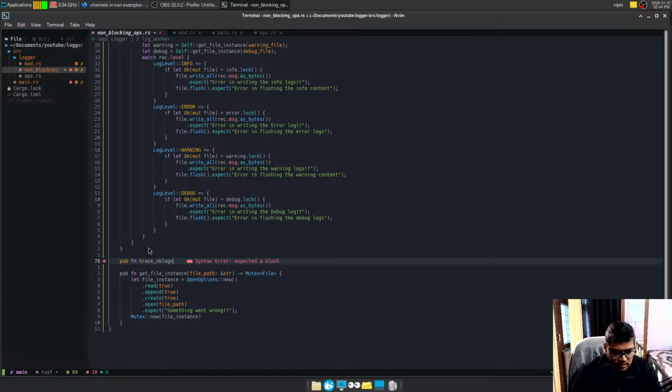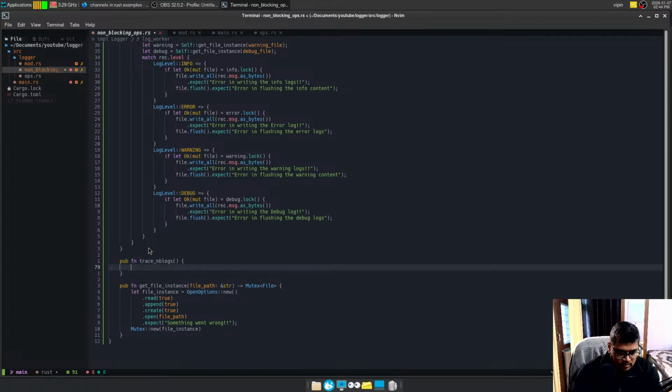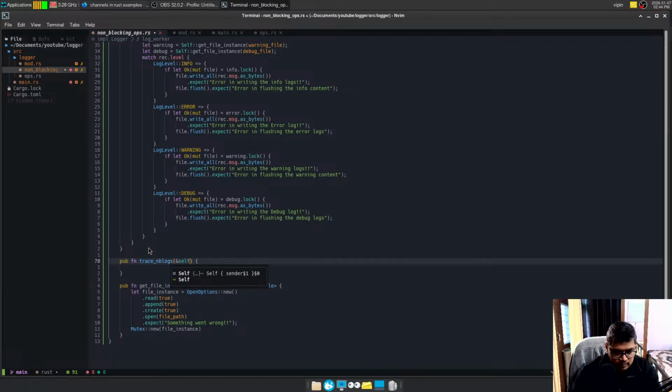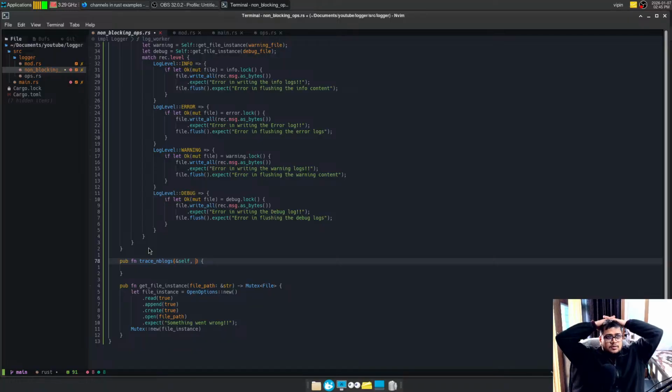So nb here is non-blocking, right? I can say self, and it will be getting sender dot send. So I need to send a log message from there, right?